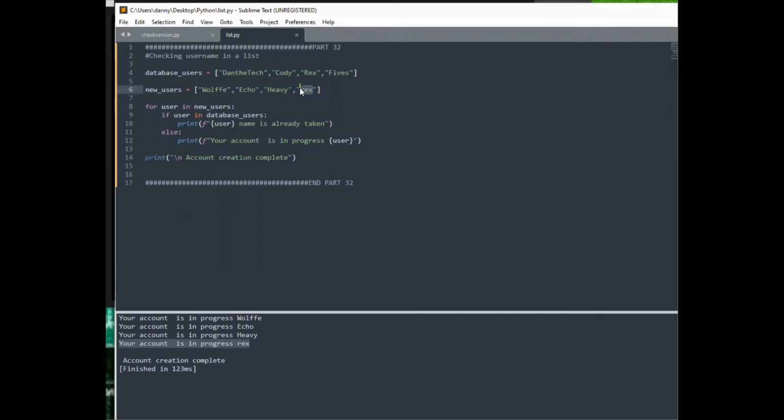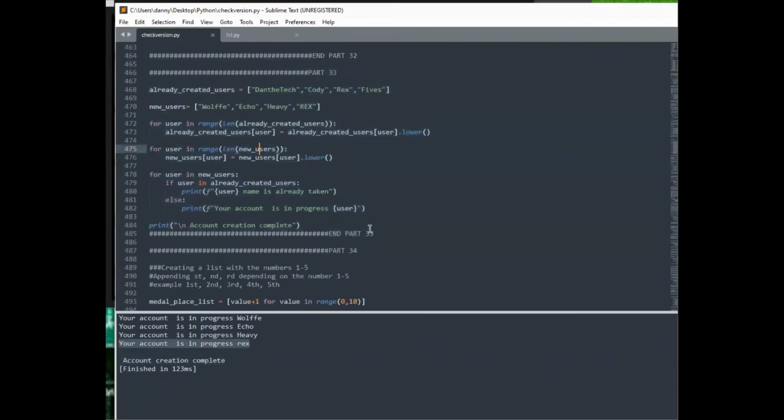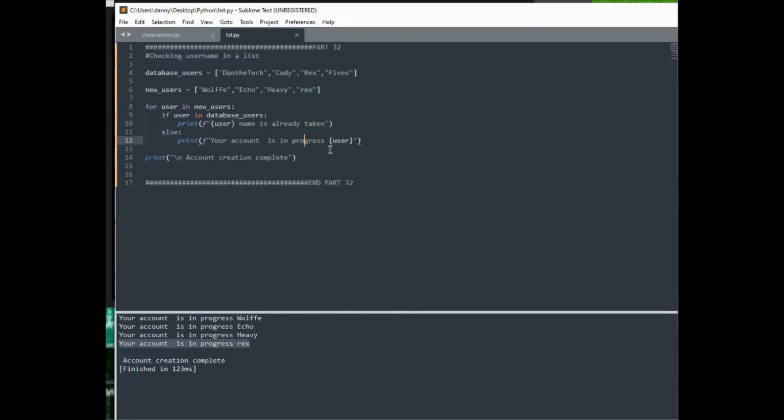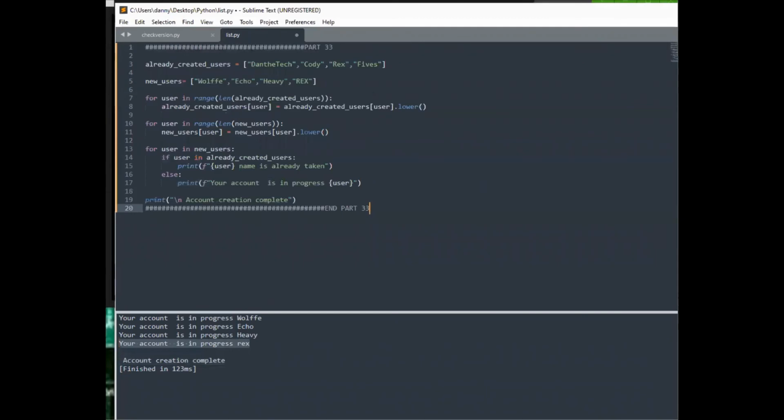Okay, so let's go back over here. What we're going to have to do is transform our data in a sense. Maybe not transform it, just change the way it's stored in our list. We have already created users: Dan the Tech, Cody, Rex, Fives. New users: Woofy, Echo, Heavy, and then Rex, all uppercase.